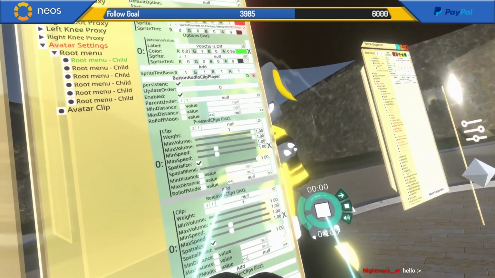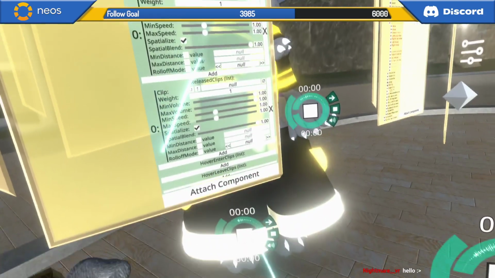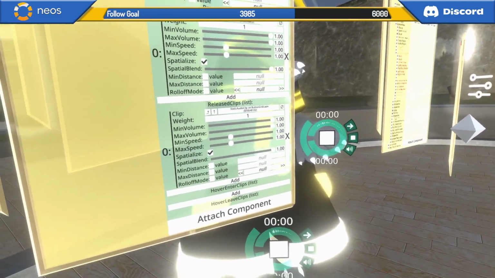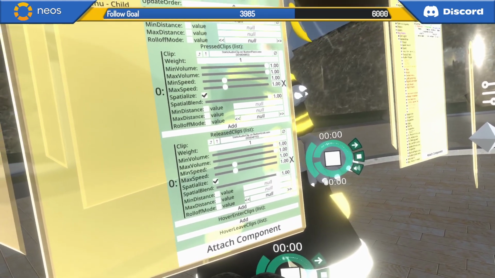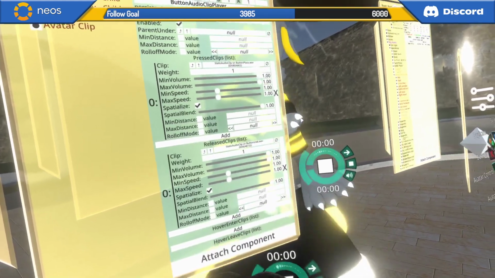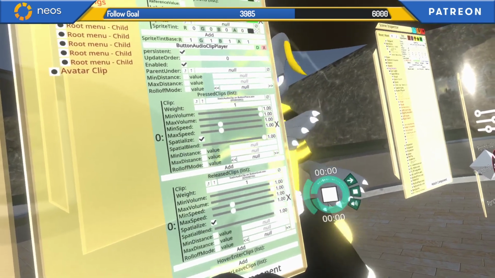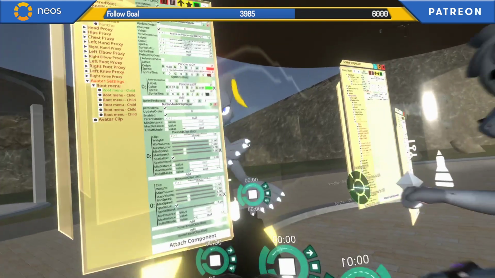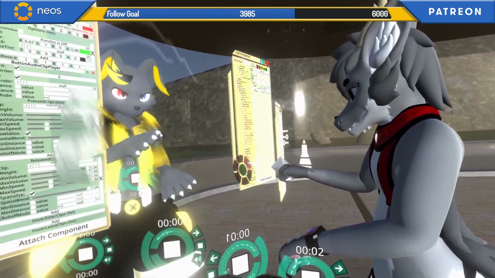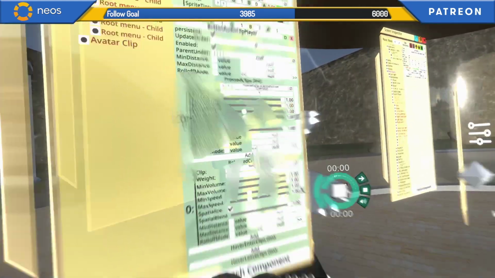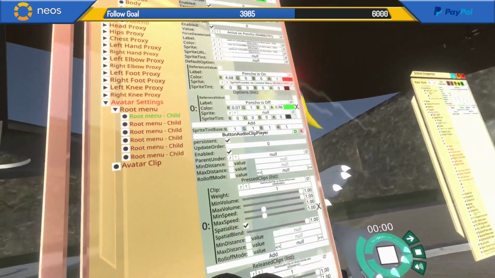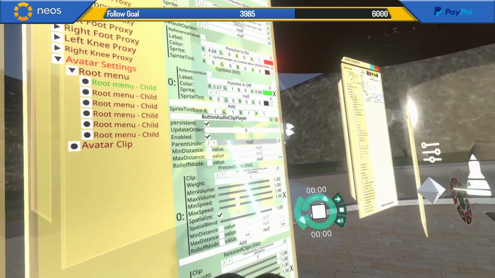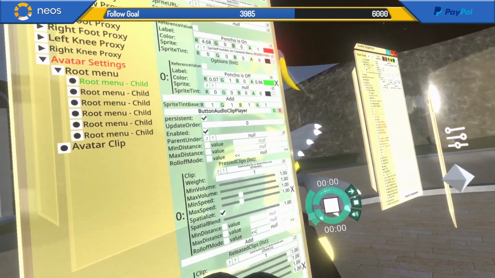Seeker asks, is there a checkbox or Boolean that lets you toggle whether the sound plays local or for everyone as well? In this component? I think that... There we go. Yeah, that does make sense to make it local or global, I think. There is a thing to parent under.